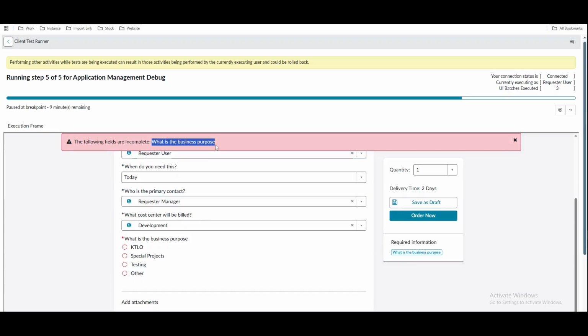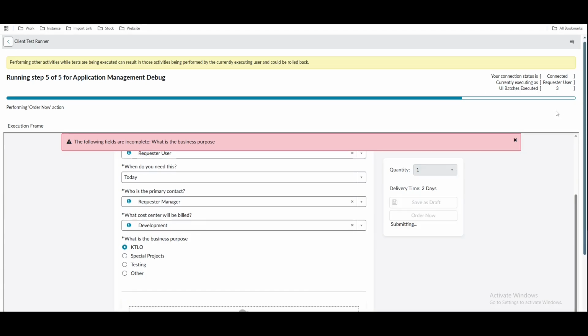So whenever we are setting some value, we have to make sure that the business purpose variable's value is set. Then only this will be executed. To do that, I have paused the code here, and I can set some value. So let's say I'm setting this value, and then if I resume, it will execute the steps again. Okay, so we'll click this here.